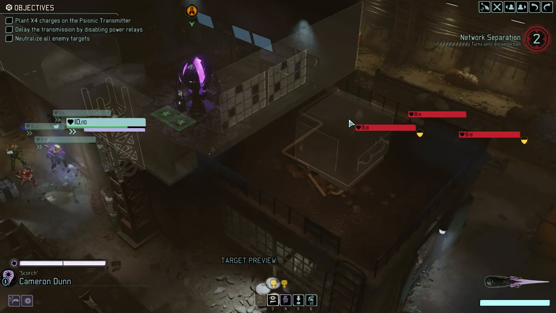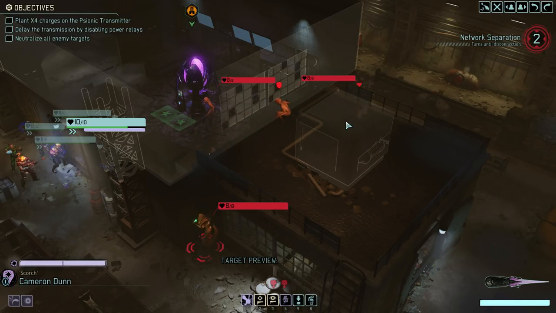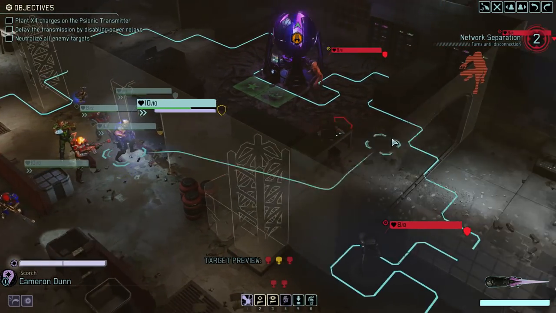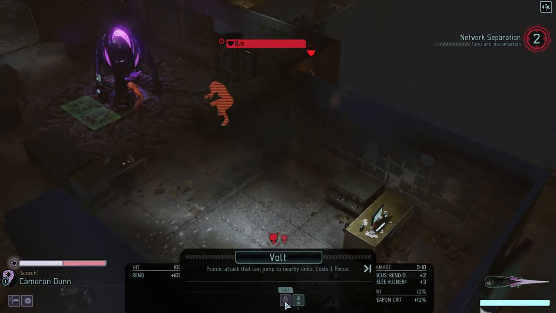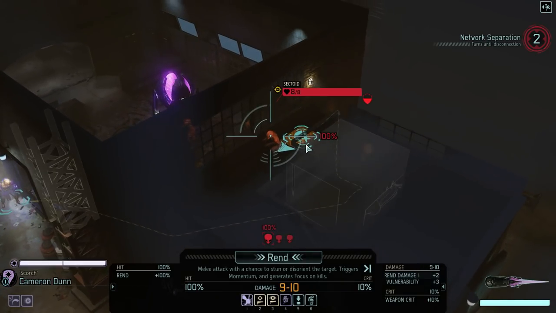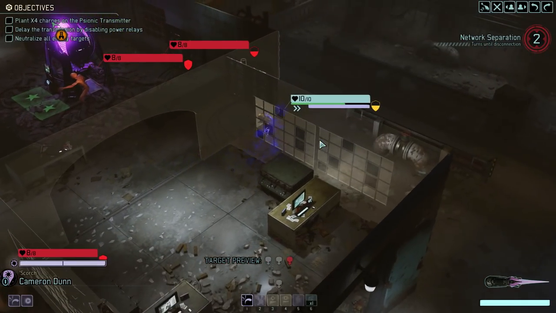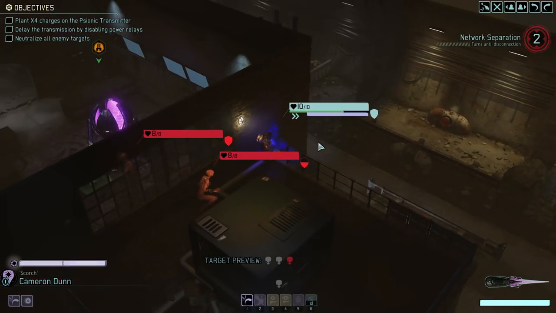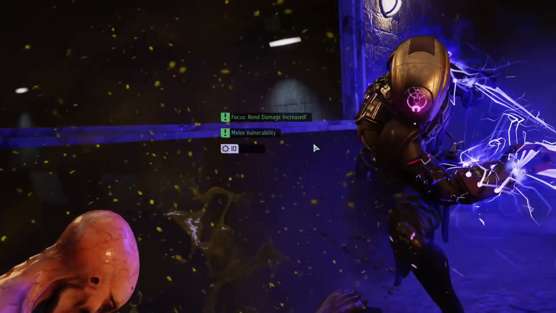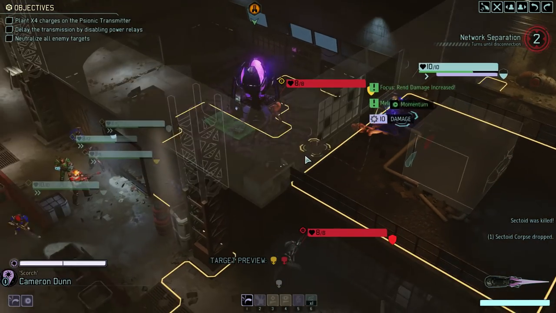I wonder, can we rend and then move back and then get that? I'm asking for a friend, by the way. Alright, so we have Vault as well, but we have a guaranteed kill on basically the guy up here. Like, dude, the Templars are actually fucking sick. You requested our power?